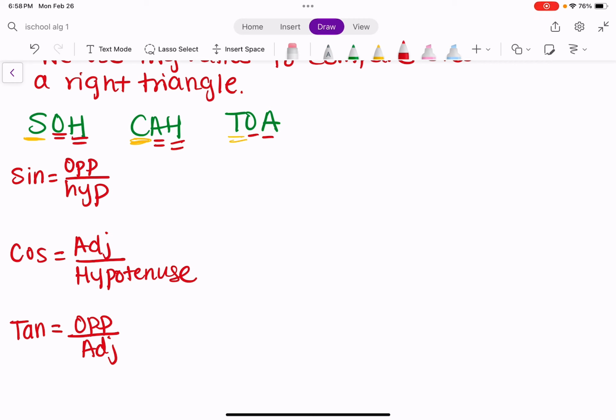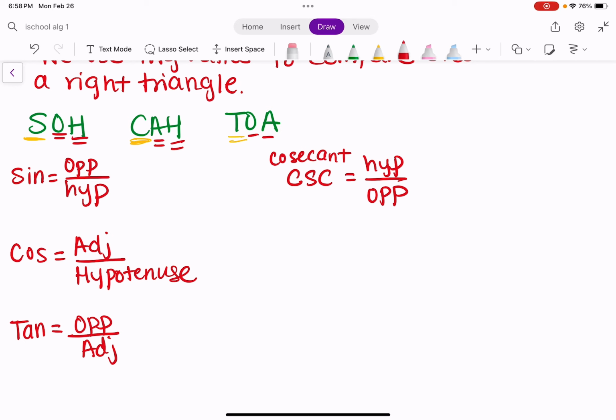There are actually 3 other trig ratios that you're just going to write in your notebook just so that you have them, okay? And they're actually the opposite of sine, cosine, and tan. So the opposite of sine is what we call cosecant. So I'm just going to write it here, cosecant, and it's often abbreviated as CSC. So it's actually the opposite of sine. So instead of it being opposite over hypotenuse, it's hypotenuse over opposite.